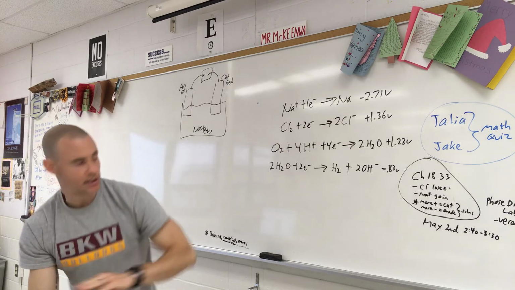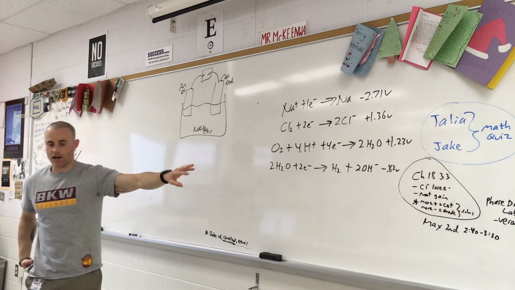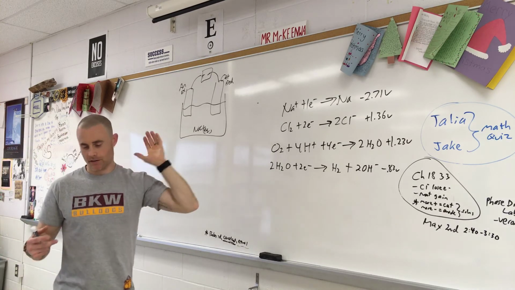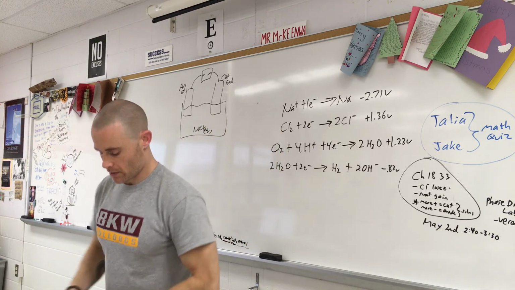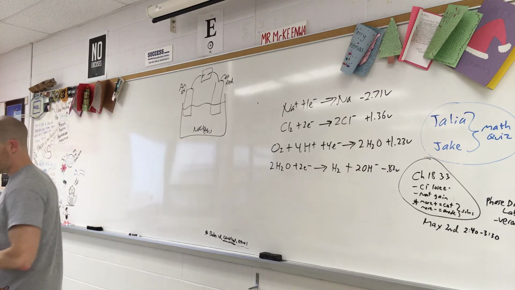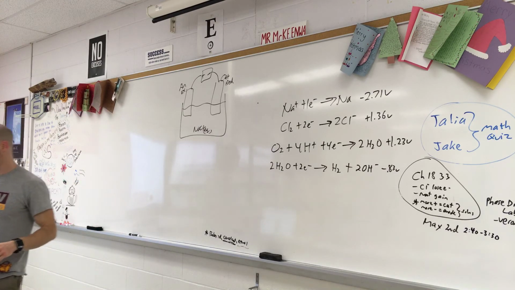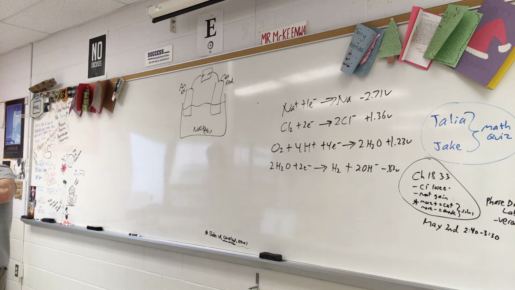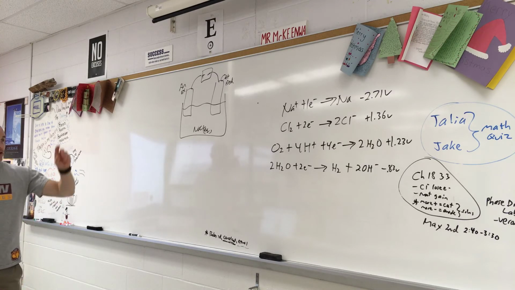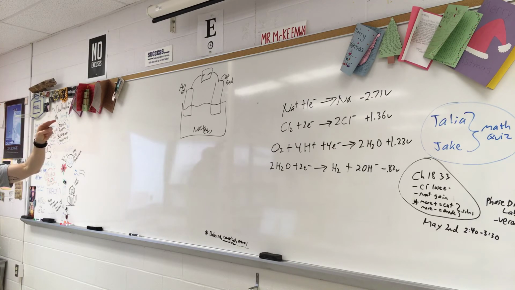Actually, I lied. We'll just leave this alone with the E cell, because if we try and morph this into the last new stuff, it's going to be too hard. I'll give you an easier one; they wouldn't make you do that anyway. Remember, once you figure out which two are oxidized, which two are reduced, out of the 2 oxidation and 2 reduction, pick the one closer to 0.